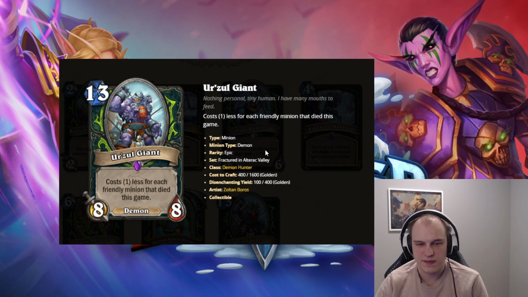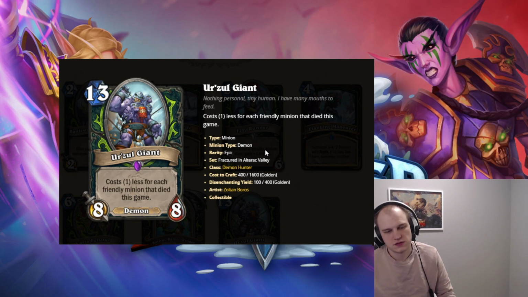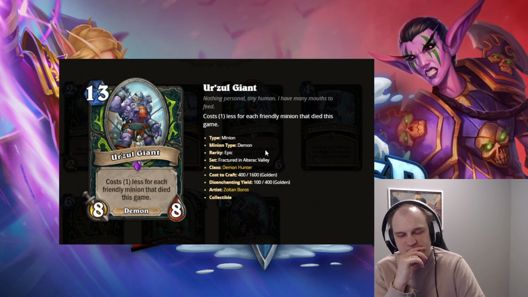What turn does this come down? What do we think? Turn 5? I mean, turn 5 maybe. Seems optimistic though. Yeah, I think it's turn 6, 8 minions. I think turn 6, but it can get better. Like turn 7 it might cost 0, like in one turn. It's so insane with philosophy.